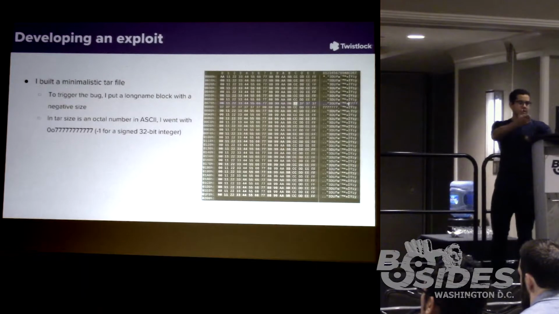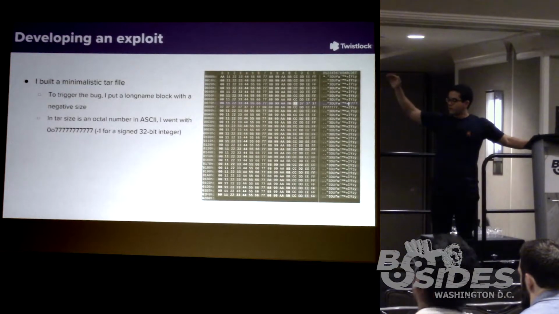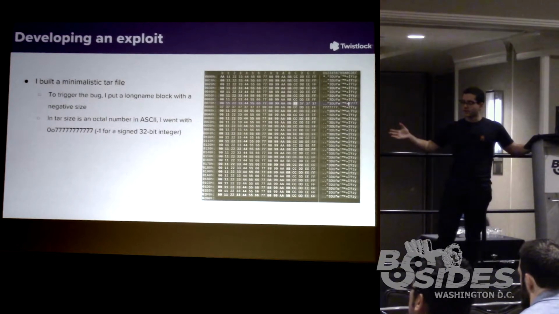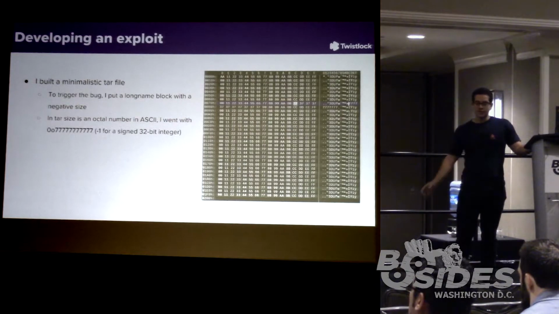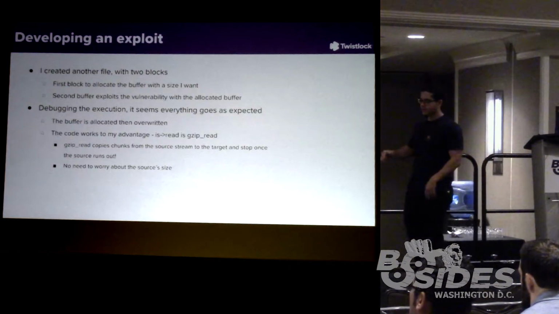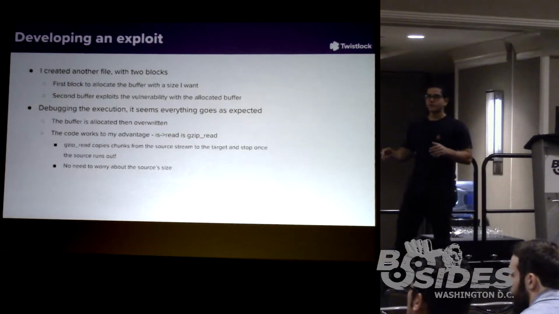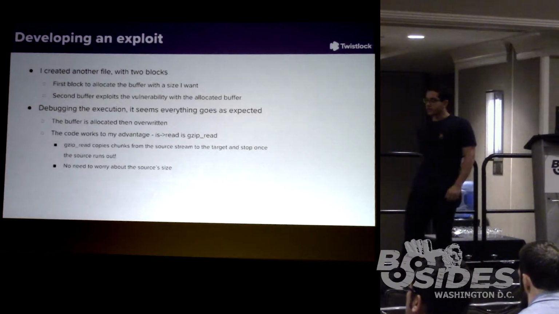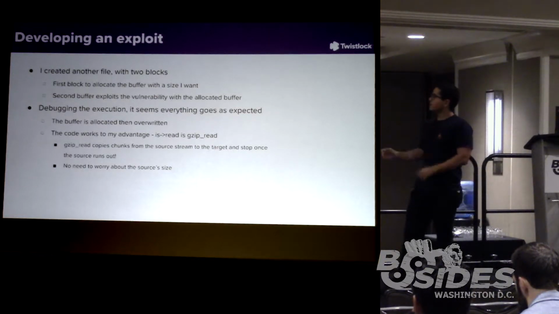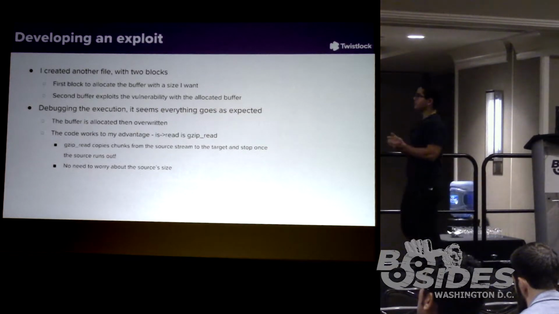So that was all right. I just had to do the same as I did here, but put one block before that would allocate a normal size, just a few hundred bytes, to have that long name not 0. So I did that. I had one block that would allocate the long name buffer, and the second one would just crash it. I managed to actually make it crash, and I used GDB, and I saw that it's overflowing. The is@read was copying all the bytes from the -1 to the long name buffer, and I had an overflow.